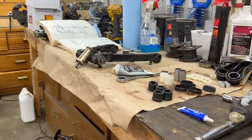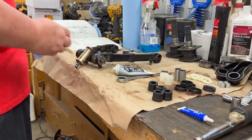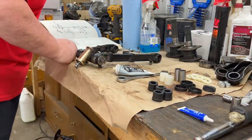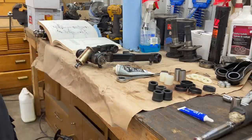Okay, I should mention that I'm just assembling it fairly loosely on the one side. I did tighten down the thrust washer on the one side because you need a little bit of pressure to set that inside the thrust washer. What do they call this one? They call this, let me look it up here on the manual, number 46. 46 is called a serrated washer.